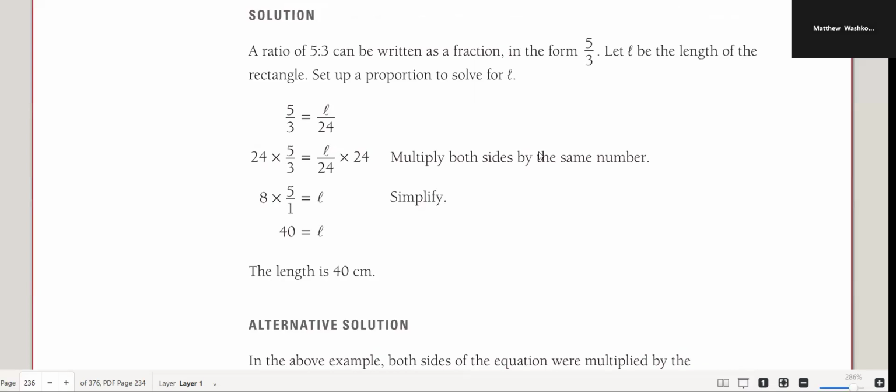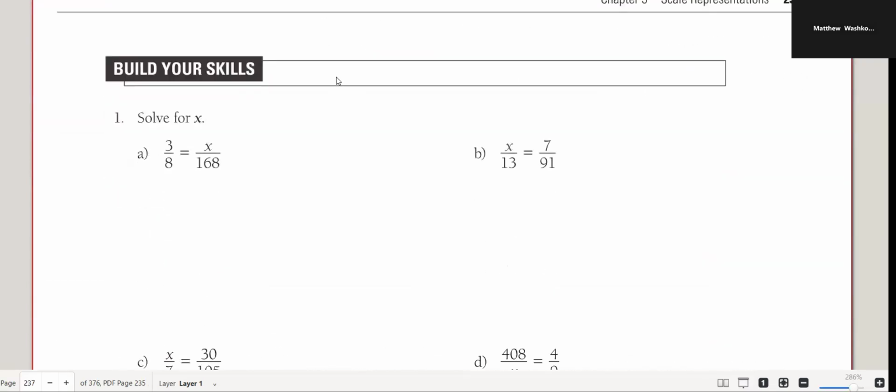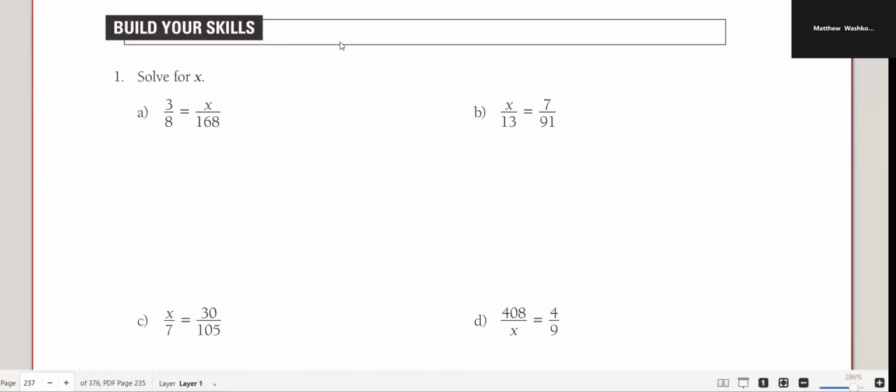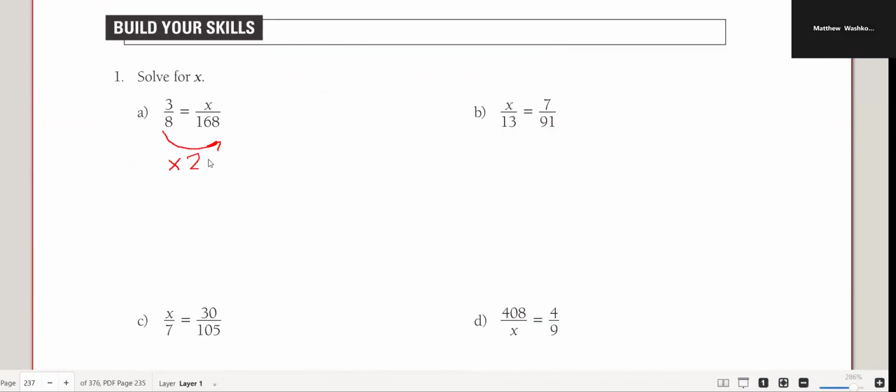And you can see they have some solutions here that just shows that stuff if you need a refresher. So at this point, I'll quickly go through unit one here, but you should be able to do one, two, three, four. You should be able to do A, B, C, D here really easily, right? Again, 8 times 168 is magic number. How do I find magic number? Go the other way. 168 divided by 8, 21. So 8 times 21 gives me 168, which means 3 times 21 gives me what this is, which is 63.